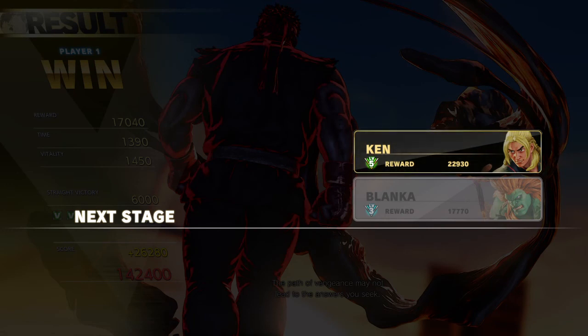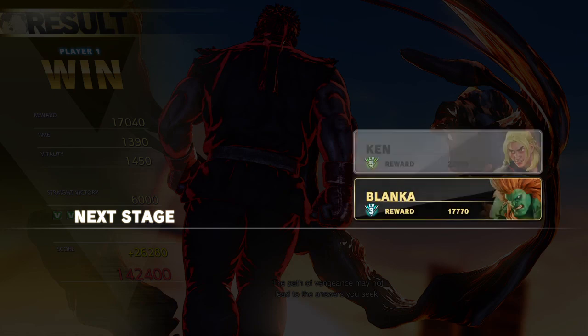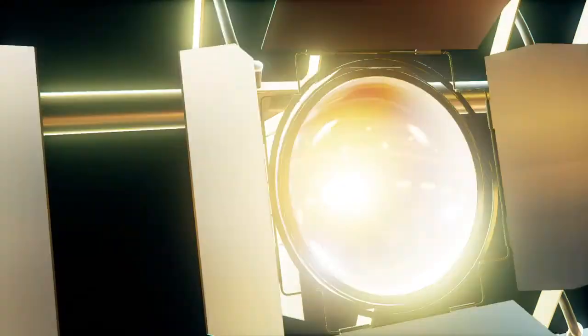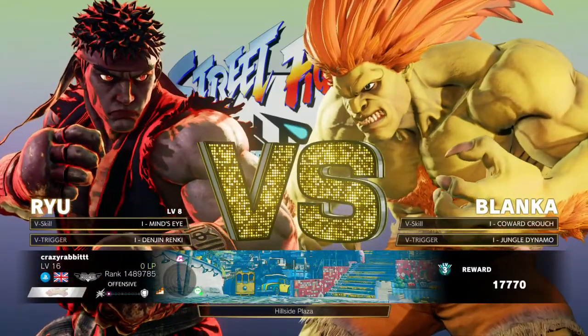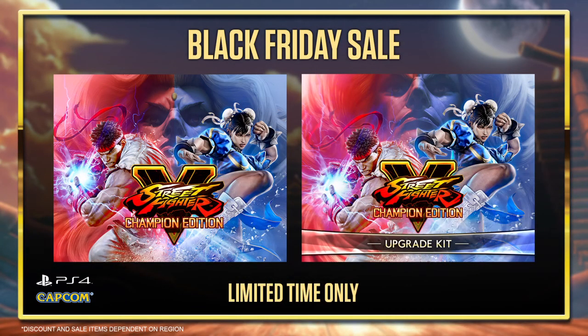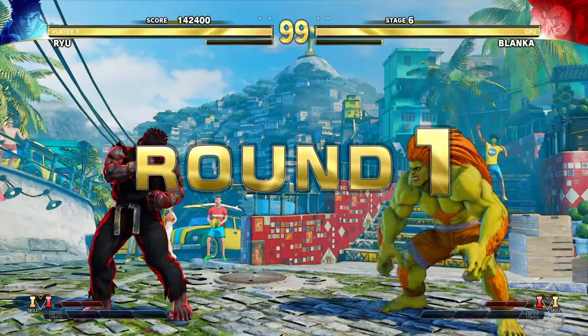Oh, Ken. Oh, this is a tricky one. Ken or Blanka? Oh, man. I think it's going to have to be Blanka. It's got to be one of them, but... Oh, that's such a tricky thing, because I would have liked to have fought both of them, to be honest. So, obviously, on this version, you pick which one you want to fight. Depending on which one it is, you get more credits. Not so keen on the look of Blanka on this version, I've got to be honest. Round one. Fight!